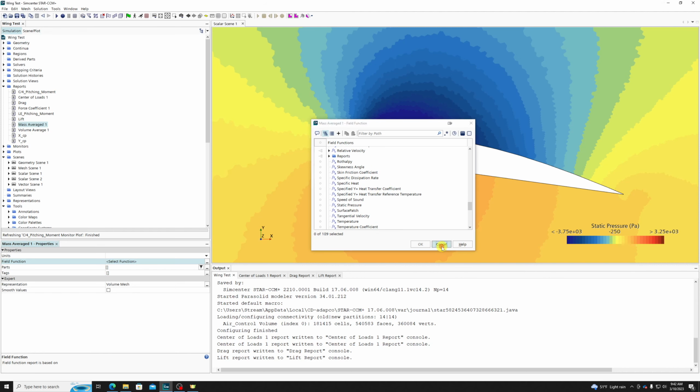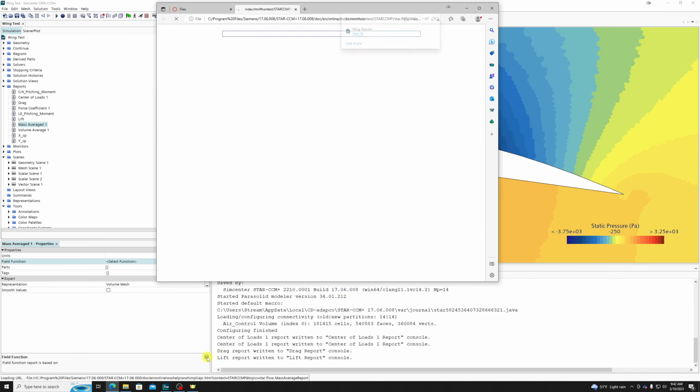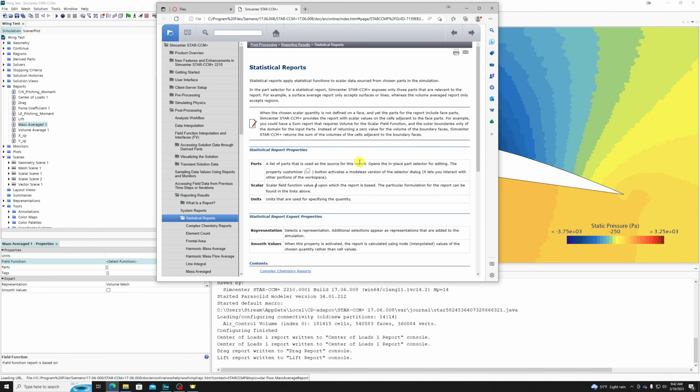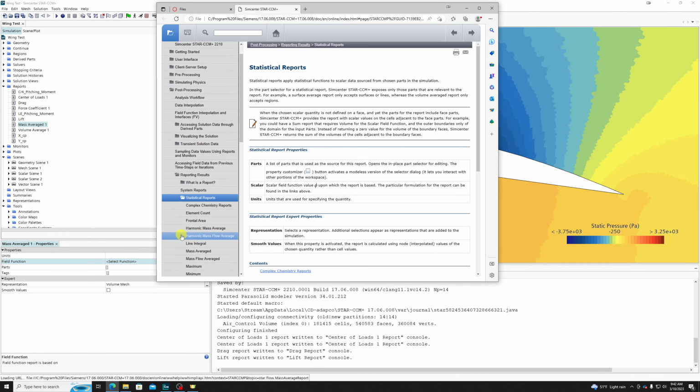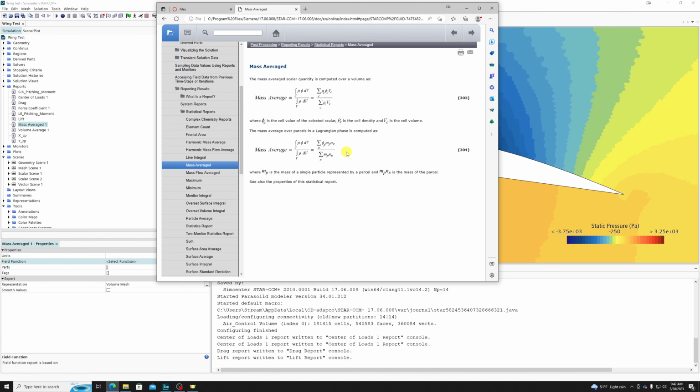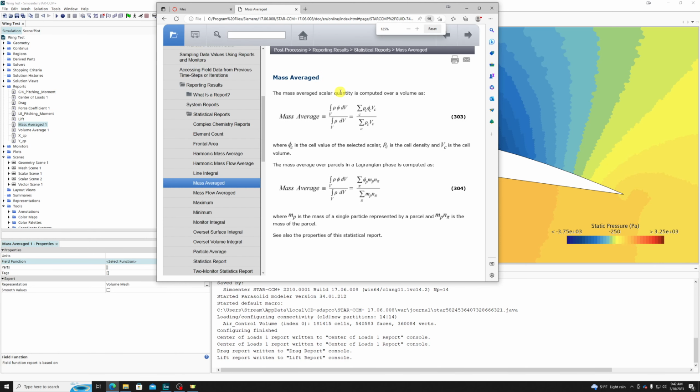So mass averaged, and let me just pull this up here. Let's see here. There we go. Mass averaged. See, the help documentation is really helpful. If you don't remember a thing for sure, or you don't use a thing very often, you can look it up, and it probably has a pretty decent definition for it. So it's literally just taking the mass average of a quantity over part of the flow.